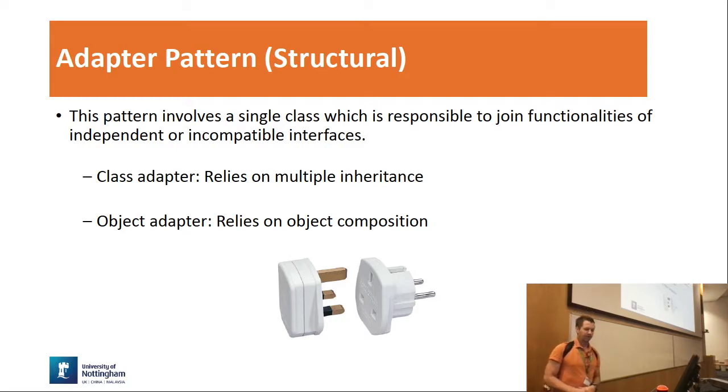Okay, so there's another pattern called the adapter pattern, which falls into this structural category or subset of design patterns. It involves a single class which is responsible to join the functionalities of independent or incompatible interfaces. That's not very difficult to imagine. The class adapter relies on multiple inheritance. The object adapter relies on object composition.